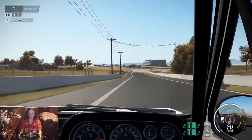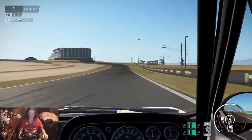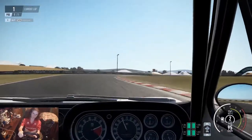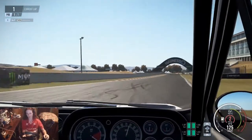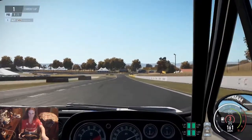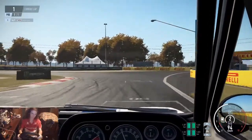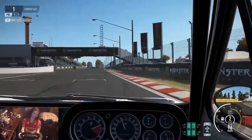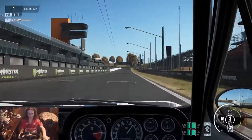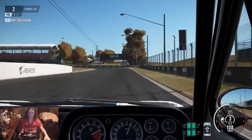Top speed is about 220 in this car, we won't quite make it. Third and then second — very much up on two wheels through there. Second gear across this curb and the run to the line. Should be around about a 2:30 — it's a 2:34, so about 10 seconds faster than the Mustang.